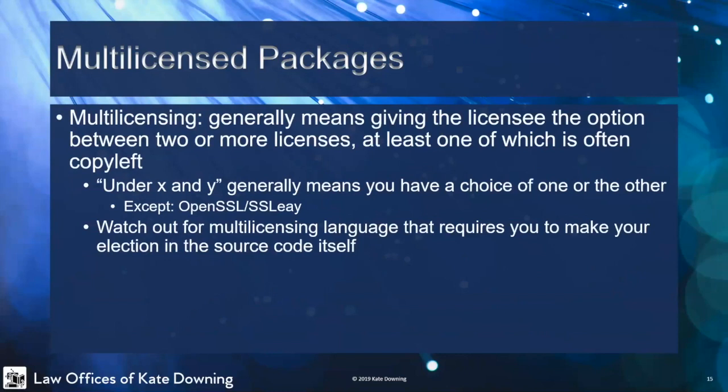So you'll see this a lot in the copyleft space, because the license choices will be either something copyleft or something permissive, or something that's strong copyleft and weak copyleft. So that's why I'm putting it in this category. The one thing to watch out for with multi-license packages is, I think generally at least one of those licenses is probably going to work for your product, but there are certain mechanisms where the way that they phrase this is, you have a choice of this license or that license, but you are required to select which license you're going to use in the source code that you produce for other parties.